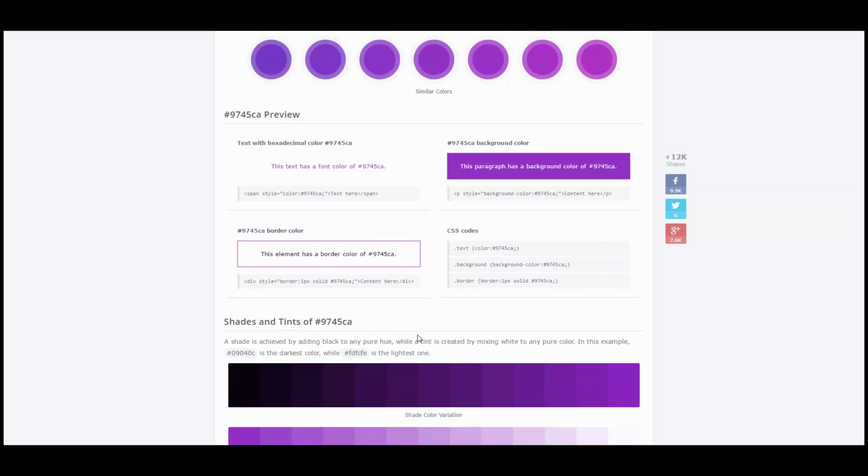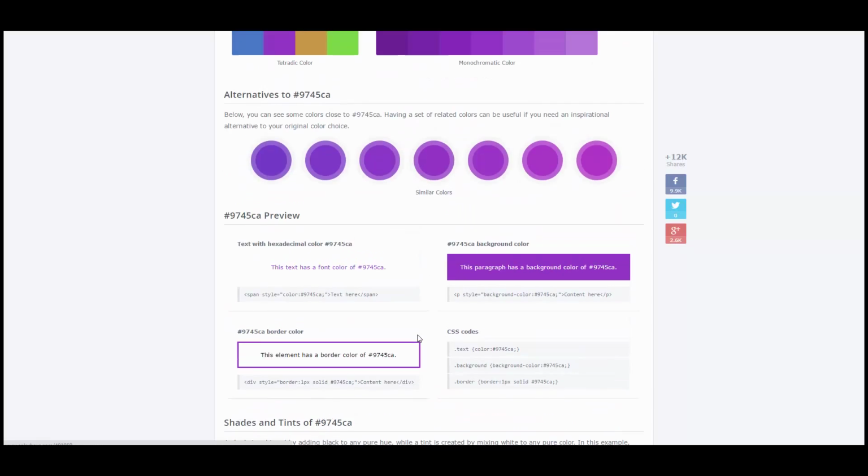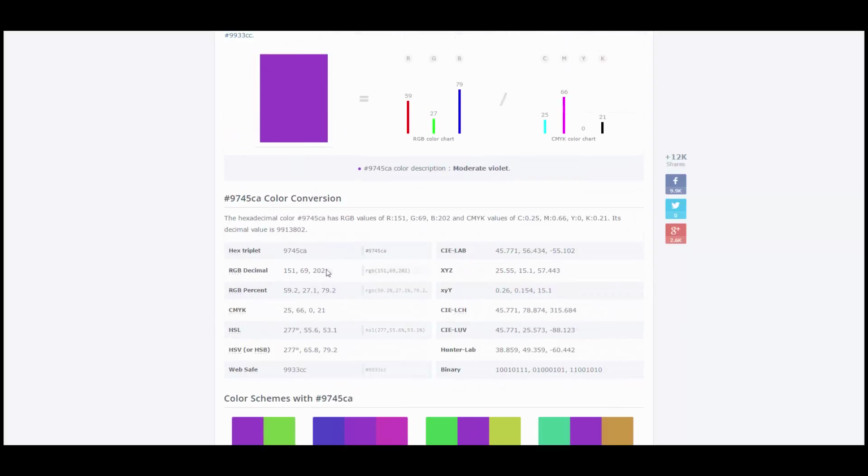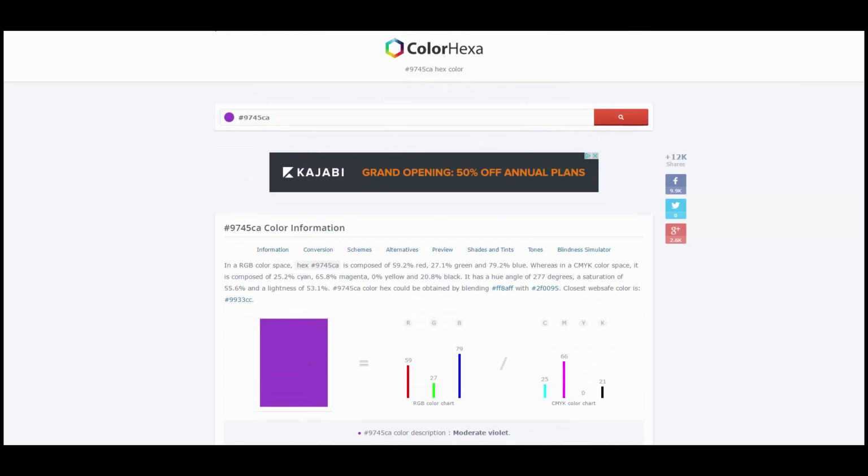It shows you a preview of how the colors look. It gives you shades and tints. It's a really awesome color tool. See, there's my colors. But so yeah, see right here, I got my CMYK, and this is important because when you create your actual logo or your print materials, you need to have a CMYK code and make sure that it's the same throughout. Okay, so that's it.